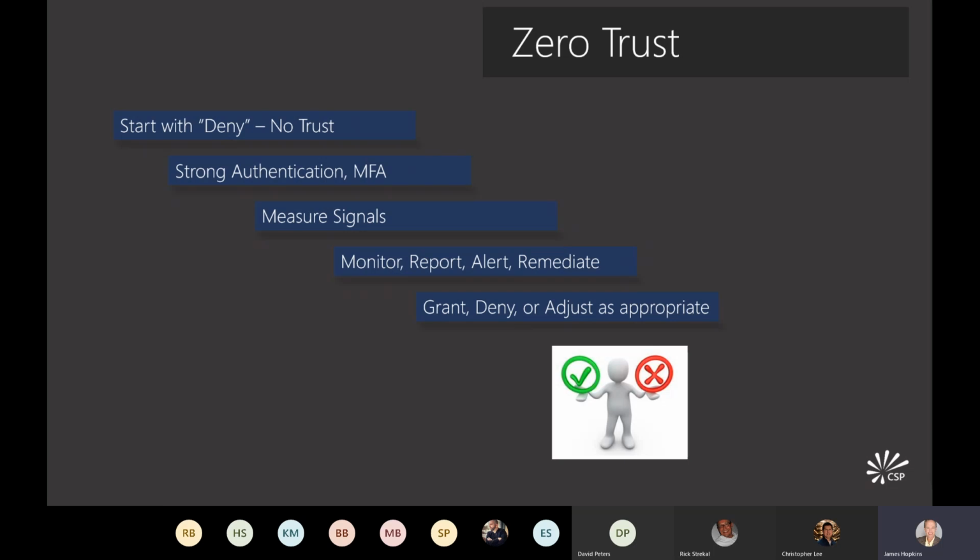So again, having that automation to be able to respond to those types of scenarios keeps your environment a little bit more secure. It reduces your attack surface area. It also makes life harder for the hackers. You eliminate some of their ways in and some of the things that they're used to using.